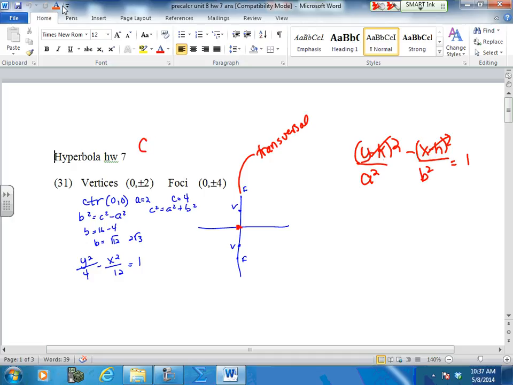And we've got this nifty little formula. Actually, I set it up different, but it's a squared plus b squared. I just set it so that I solved for b. I moved a to this side. It's the same formula, but I just moved a to the other side. And you find b. Actually, you don't need b, you just need b squared. So b squared is equal to 12. That's the only thing you need to put in here, is the 12. And a is your 2 squared. So there's your equation.